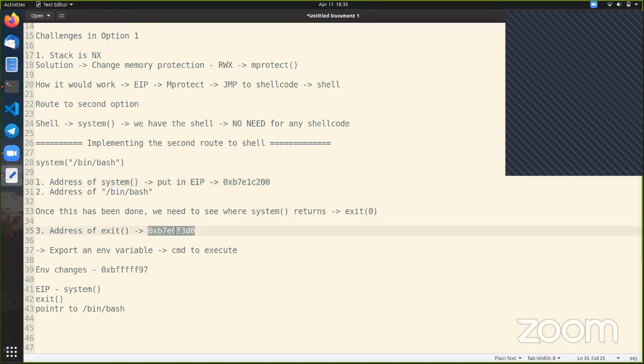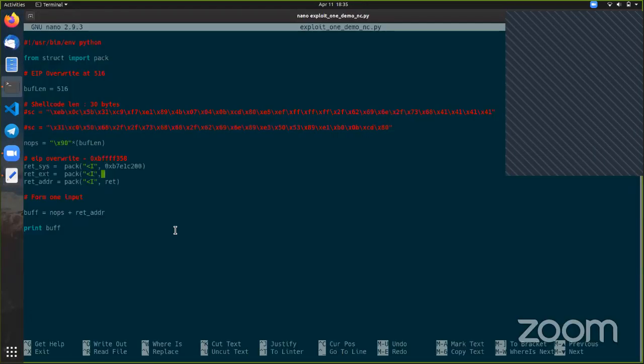Yeah, here's the exit. And we're going to put it this way. And the next, the address of bin sh, is going to be this way.